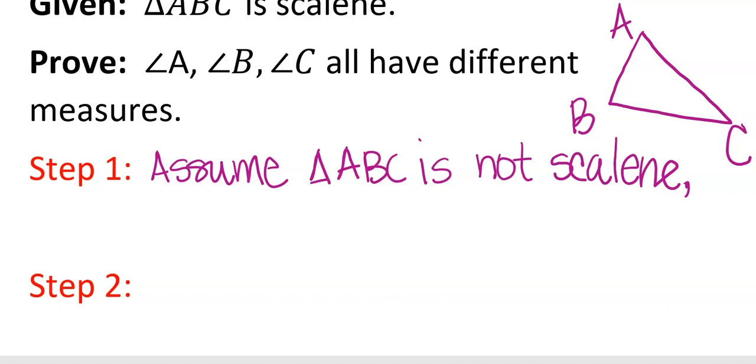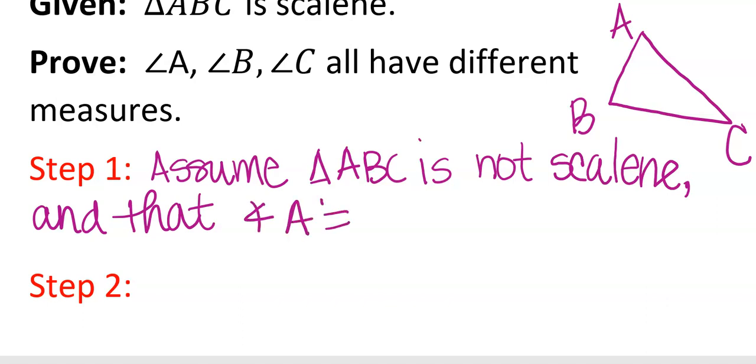I'm going to add to this. So in order to actually do what we're going to do next, we have to actually add to it. So assume triangle ABC is not scalene and that there are 2 angles that are the same. So we're just picking whatever 2 angles we want. If you did yours, you could do B and C are the same, you could do A and C are the same, you could do all of them the same. It kind of depends on where you're going to go with it.